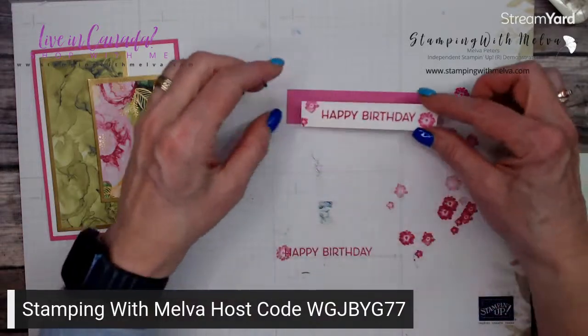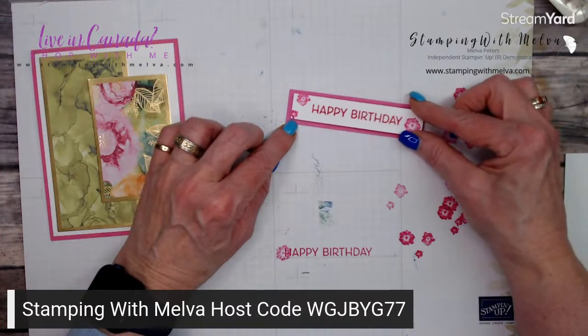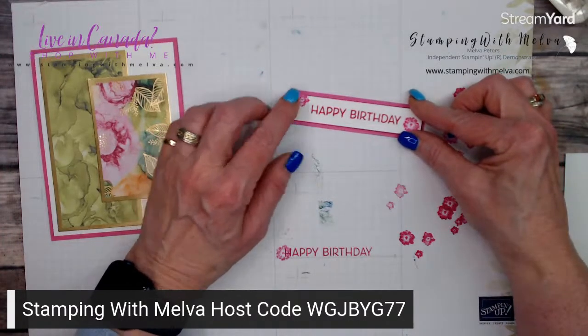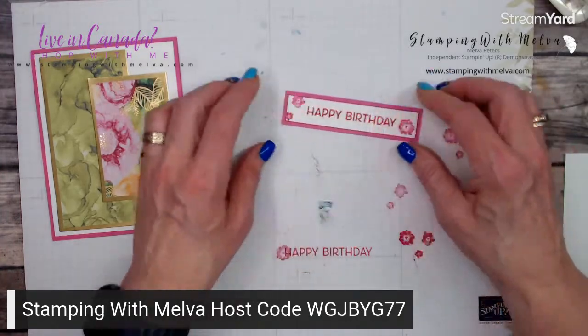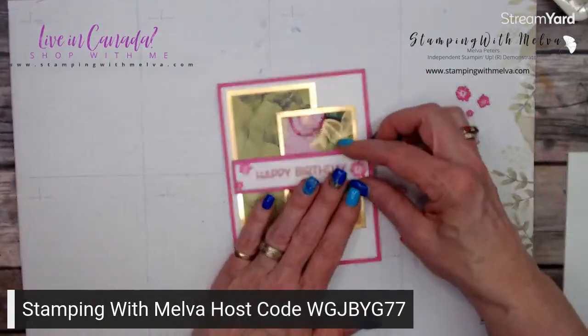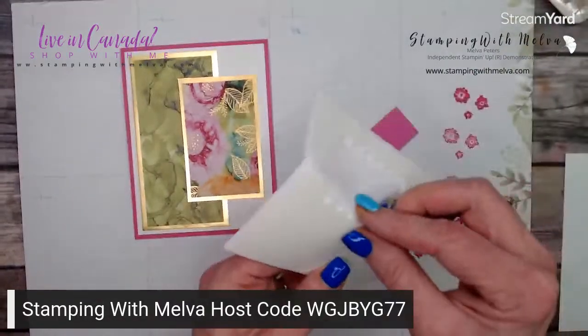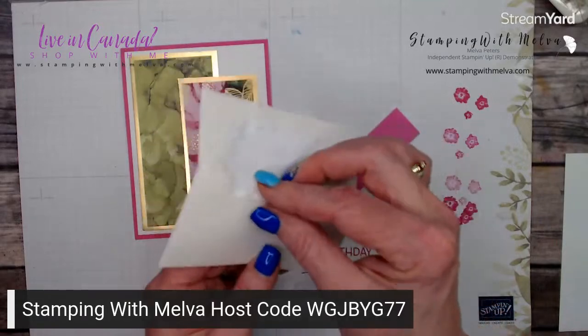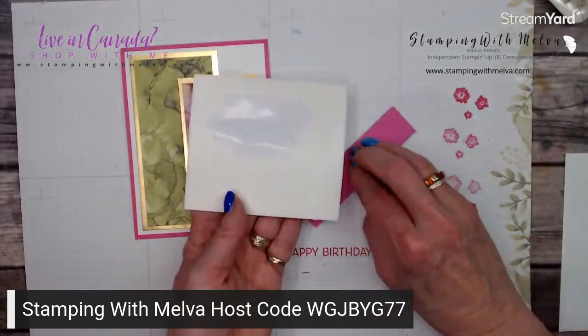So this will go on like this. You know, I was never a real fan of the Magenta Madness, but gosh, it's pretty. I think because I've started to use the polished pink, maybe I've kind of converting over to pink. It's not typically a color I use, but I love polished pink.